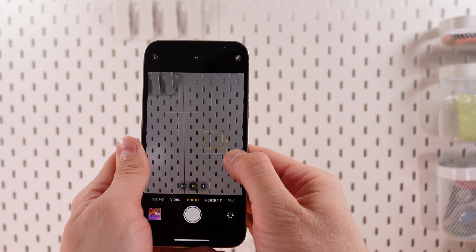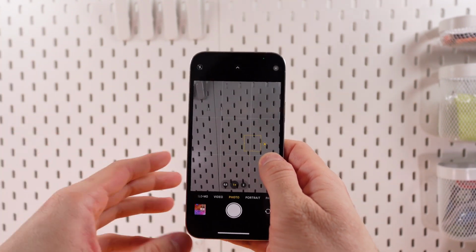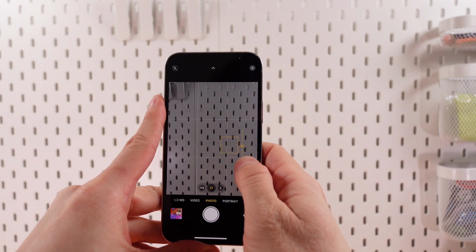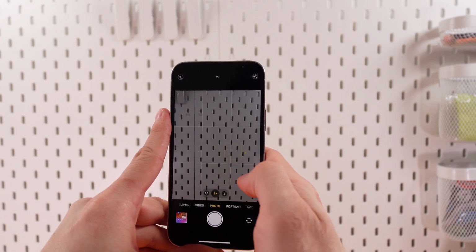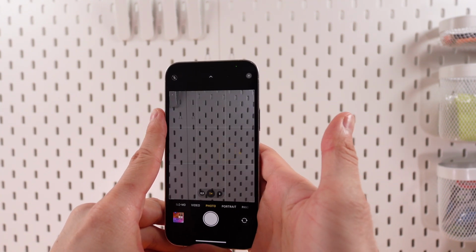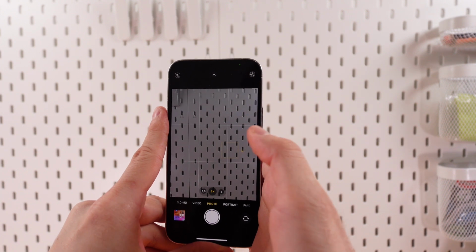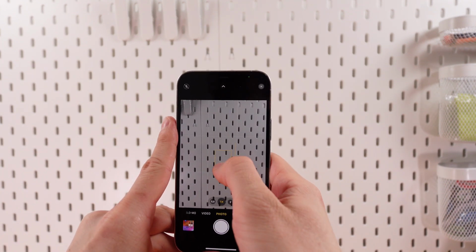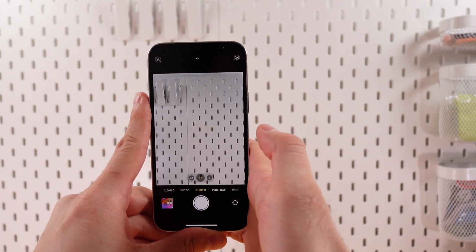Now it's all about the taste and situation, right? So if you're outside and the sun shines bright, you can set the slider to minus 1.3, which is recommended by pros for street photography, and this will ensure that your photos won't be overexposed. Or for example, if you're taking a photo in a dark place and you need to edit up, so simply edit up. As you see, it becomes brighter.